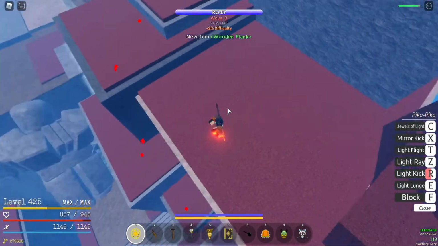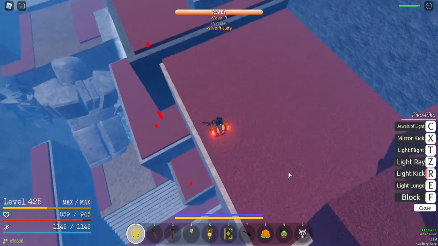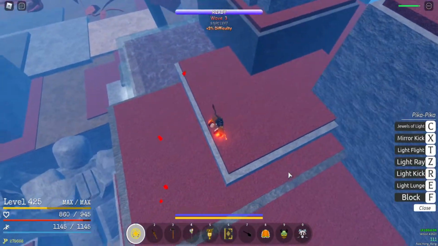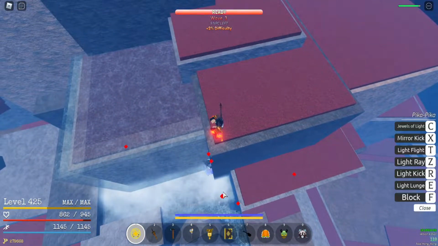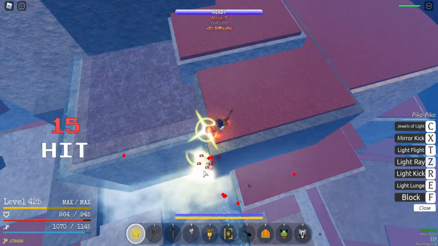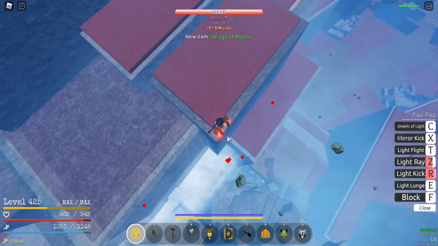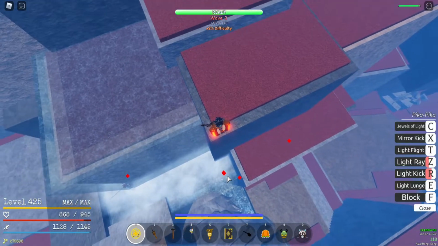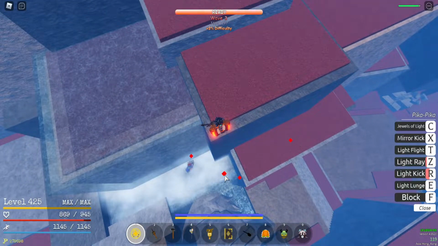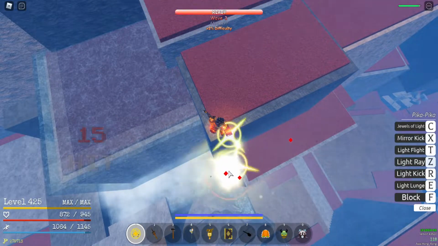I'm going to use Pika here. Wings of Roses, that's nice. I'll show you that at the last. It's very nice. Currently waiting for cooldowns. But basically, you get the point, right? The point is you have to kill these guys at a very high latitude, and not get hit, so you can continue. That's basically the point, if you are not aware.